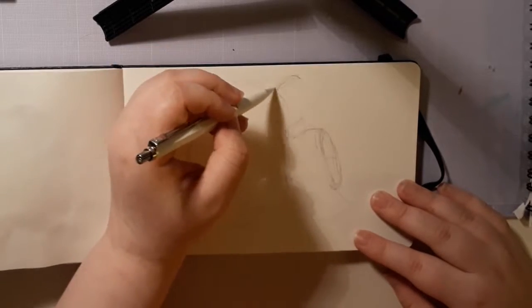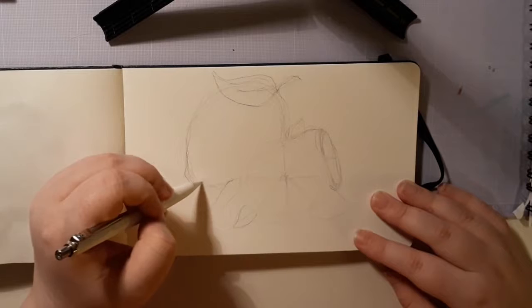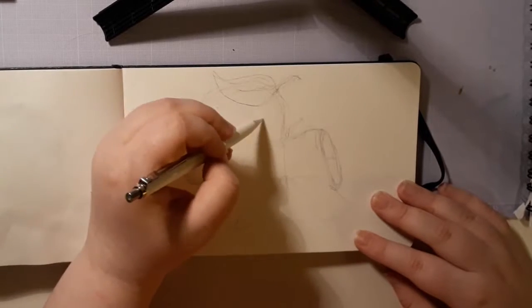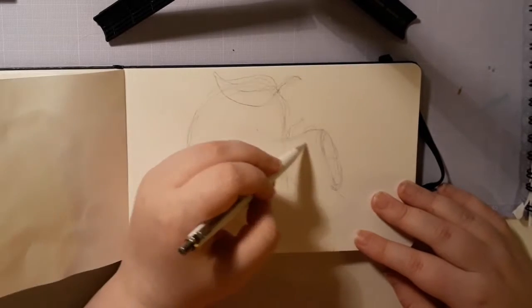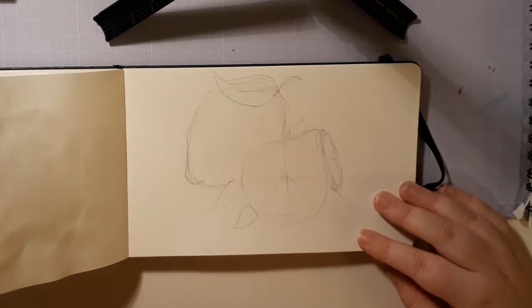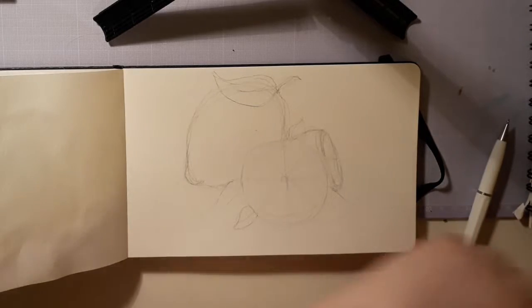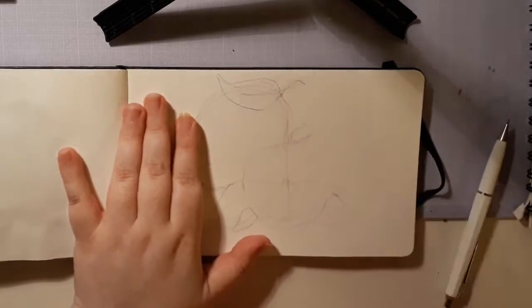It's funny how commissions come to you. For a long stretch of time, you have zero, and then all of a sudden, everyone wants something at the same time. Which is fine with me. It's just the heavy load of watercolor pieces I have lined up. Although fun, it has been super daunting for some reason.